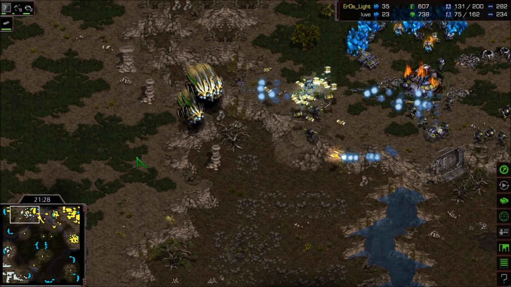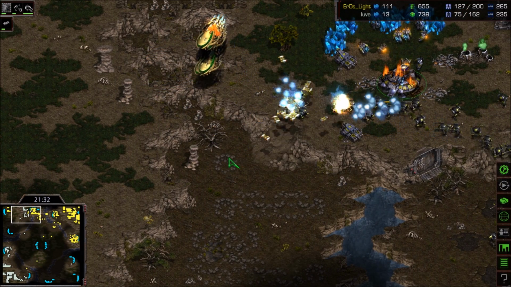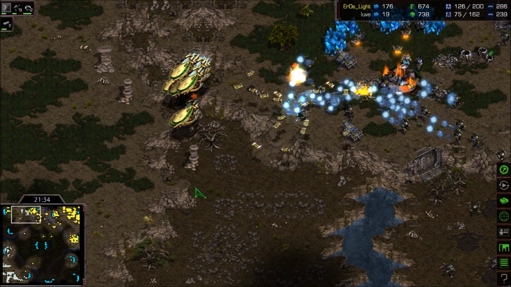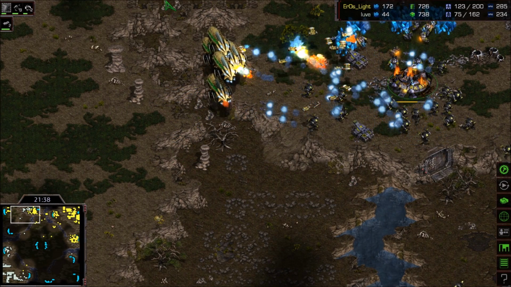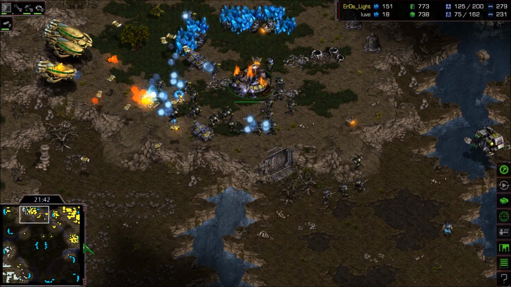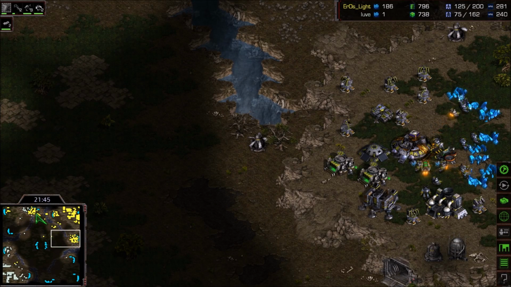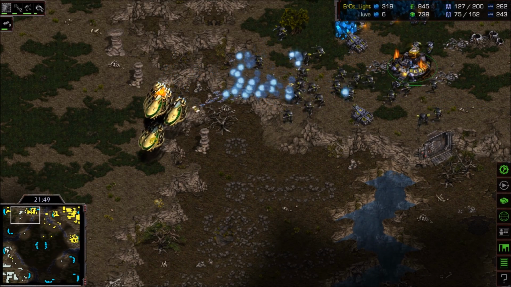Yeah, at this point, he's kind of trying to focus down the carriers in particular, but also just killing the interceptors is going to do what he needs it to do. Just so mineral-starved is Best right now. And this is just a slow bleed. There are so many more bases available, so much more income right now for the Terran player that it's just going to end in only one way. I don't see any way that Best comes back in this game.